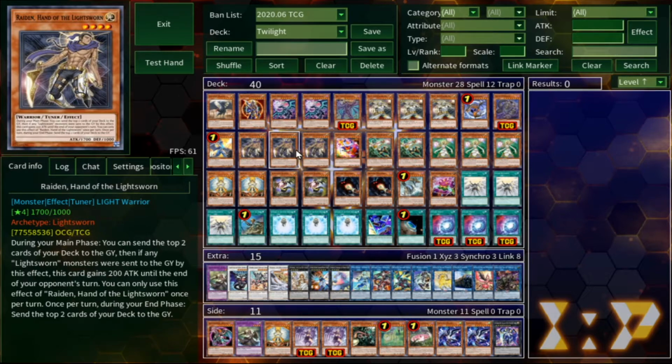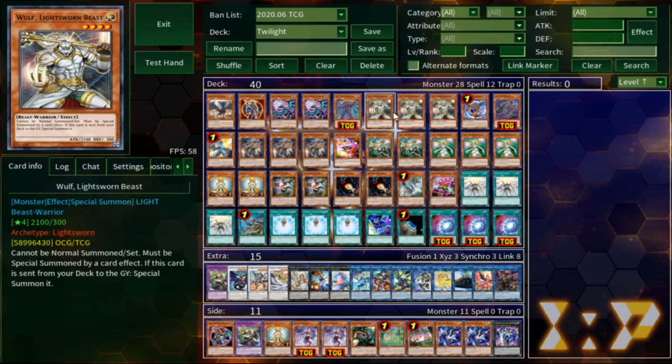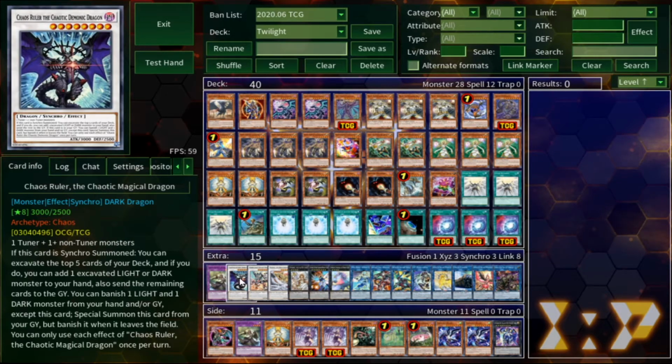Our Raiden boy is a tuner and he's level 4. You combine him with Wolf and you make one of your most powerful monsters, the Chaos Ruler. This is a godsend for the Twilight deck.